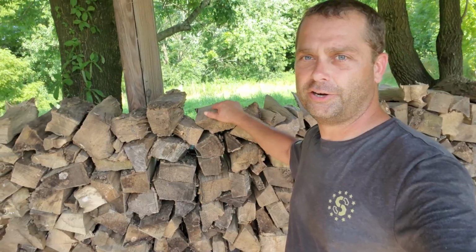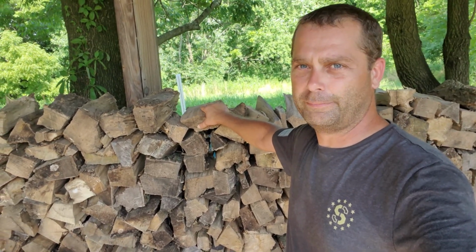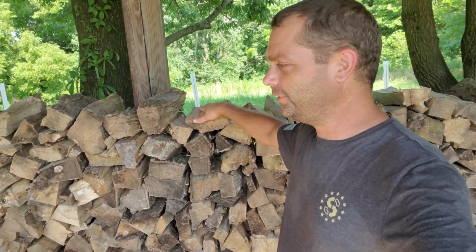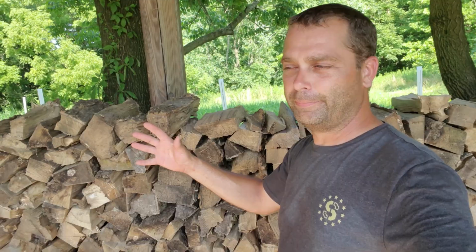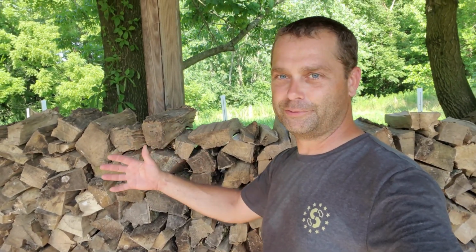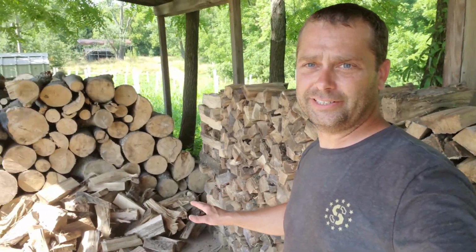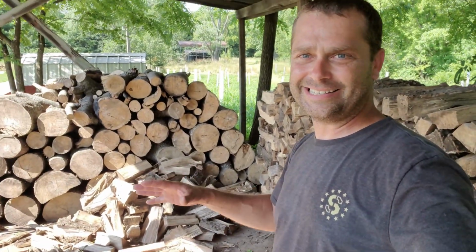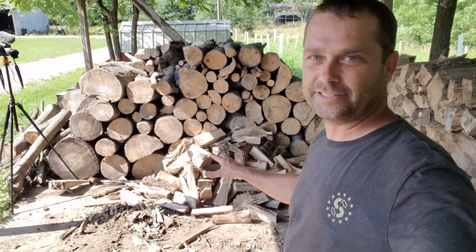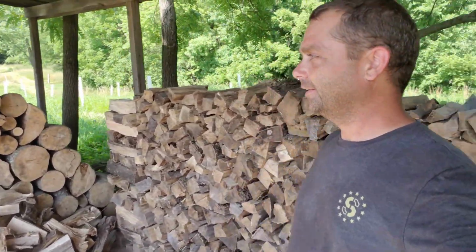When I cut these pieces of firewood, I was trying to cut them all about 20 inches long, so these are about 18 to 20 inch long pieces. Then when I got to these really big rounds, I realized that was way too big to handle, when you get up to a 32-inch piece of wood. So then I started cutting some of the bigger rounds into 16-inch pieces. Down here, I've got some that are closer to 14 to 16 inches long. I'll just have to stack those in a different stack.